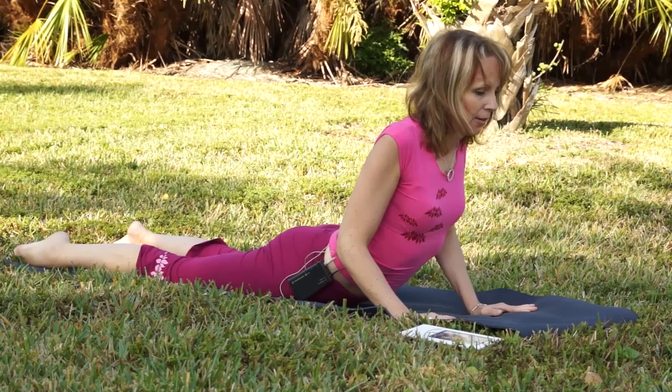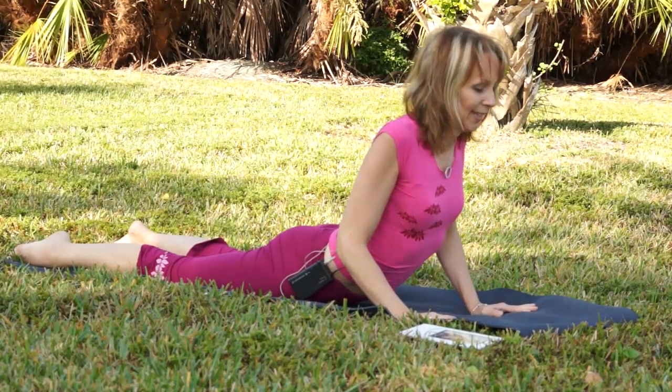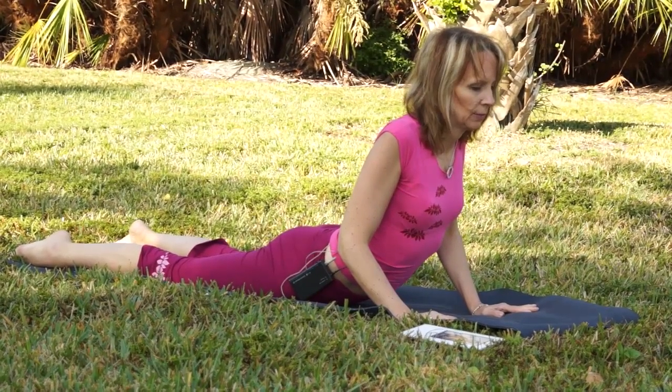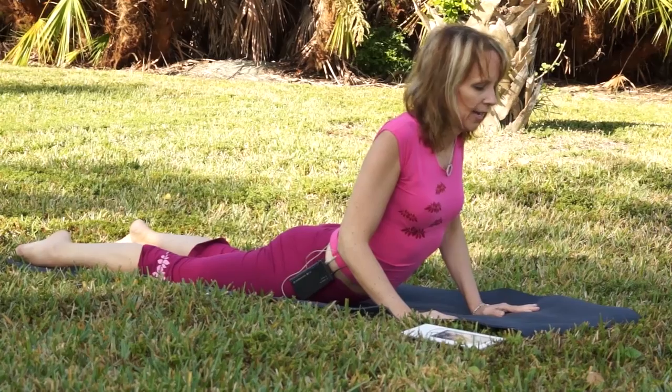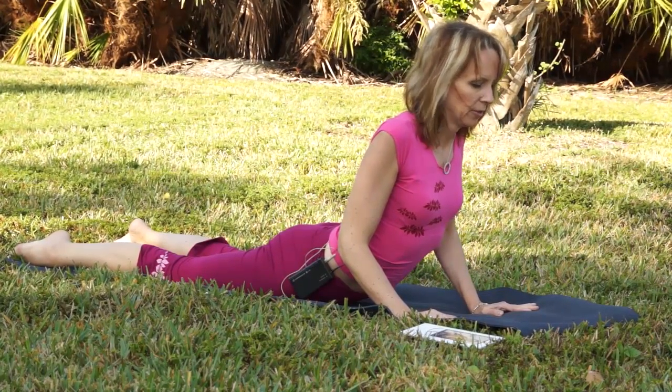This is such a great pose to strengthen your back muscles. It's great for your kidneys, great for your adrenals. It's such a great counter pose to all of life. Keep your shoulders down away from your ears.